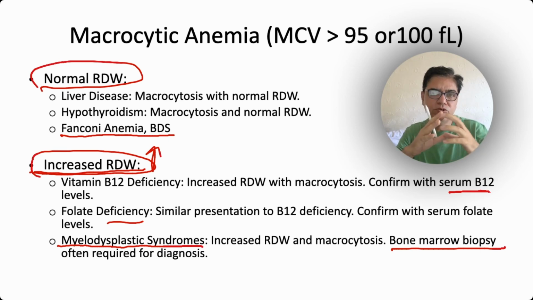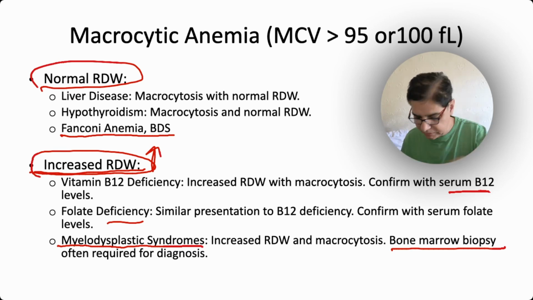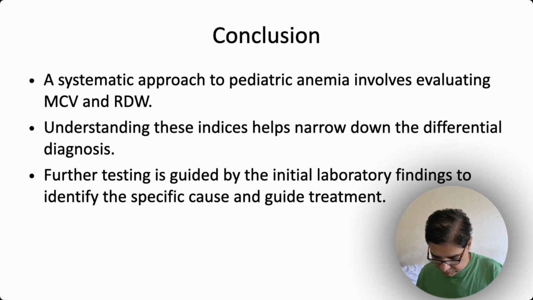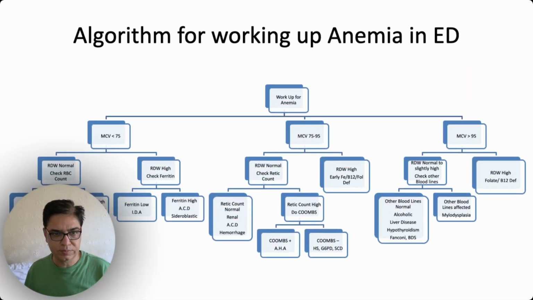So this is how you use red cell distribution width and MCV values to further narrow down the diagnosis. The same thing that we just discussed, I will summarize in this slide. Let me see this slide, over here. I think probably I am in front of one of the slides.